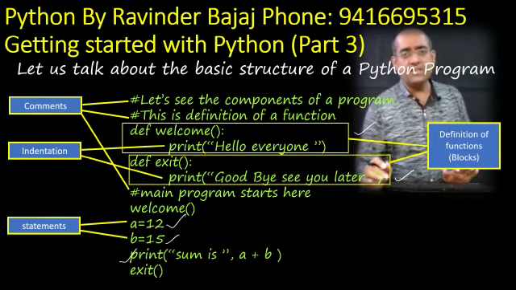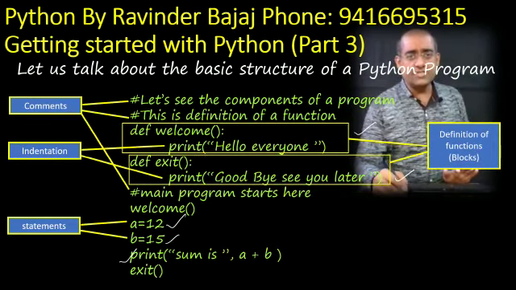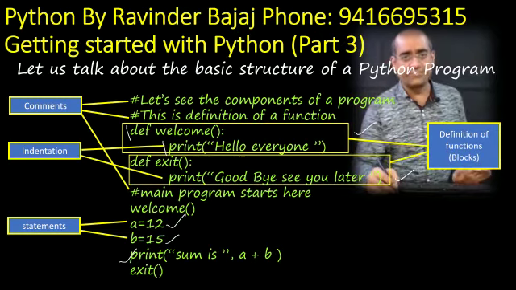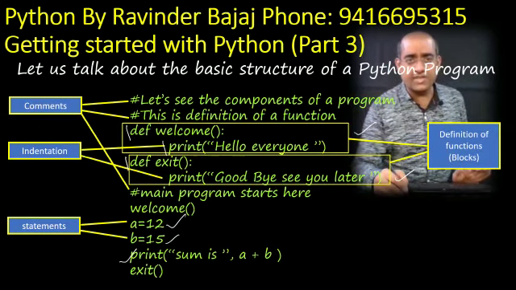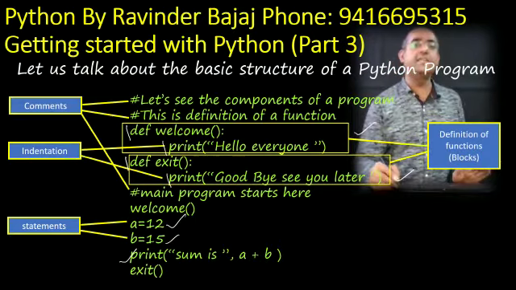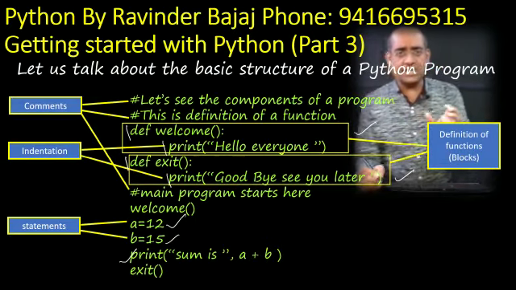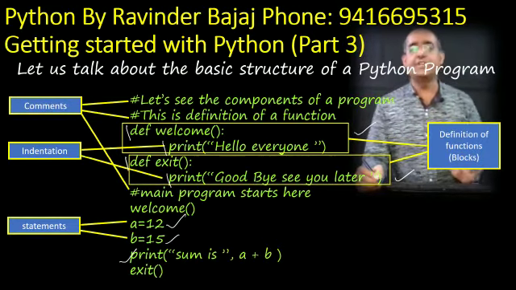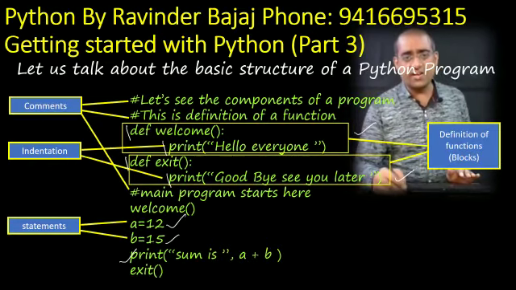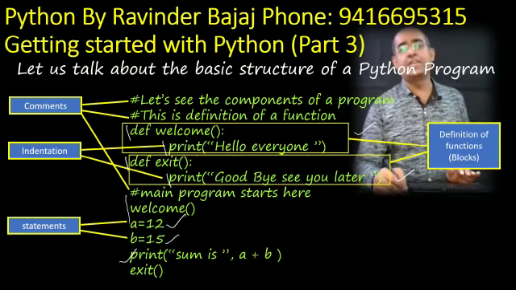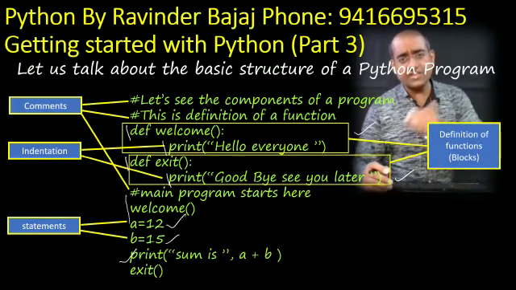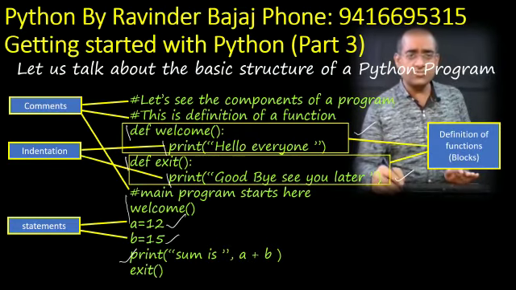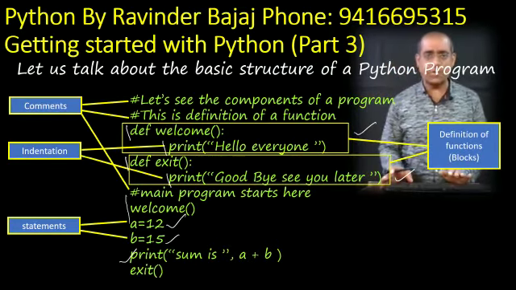Next is indentation. Now see the difference. This line I'm starting from here and the second line is started after 8 spaces, after a tab. Again, define exit is starting from here and the print line is starting after a tab. So these tabs are telling that under exit there is a print statement and under welcome again a print statement. If lines are under the main block, they will start from the beginning, and if the lines are under some other lines, it may be a function, it may be if, it may be else, etc. So this is called indentation. We will talk in detail about indentation in blocks.